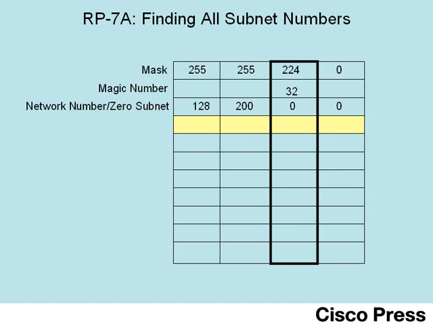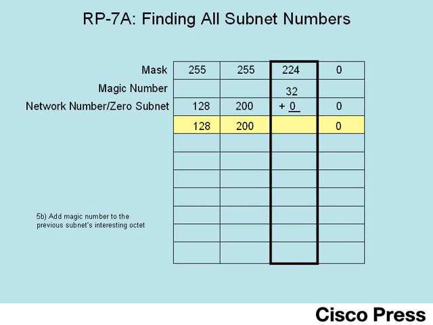Next, to find each successive subnet number, you simply keep repeating step 5 of this process. In step 5, you start out by copying the 3 boring octets, the ones that are outside the box, down to the next subnet number. Then you add the magic number to the previous subnet number's interesting octet's value.